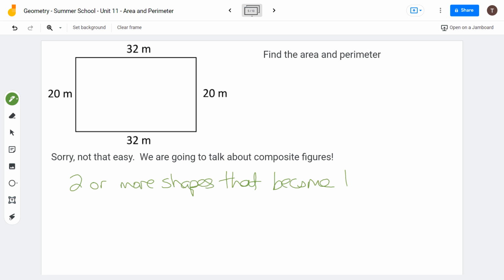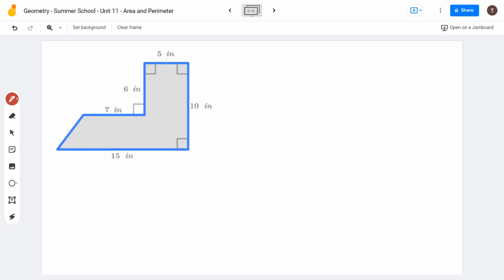Now you have to be careful. Area is usually pretty straightforward in that you can separate the shapes. Okay, but if I come up here and I draw, let's say, a semicircle on the edge of this, my perimeter is not the perimeter of the rectangle plus the perimeter of that semicircle, because this side right here is no longer part of my rectangle. So I have to be very careful about what I plug in. And is there stuff I'm missing? Is there stuff I need to add in? Things like that. So let's look at some examples.